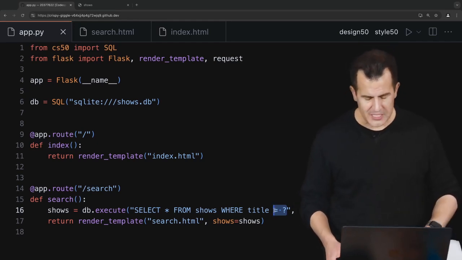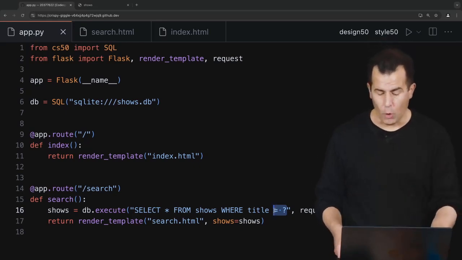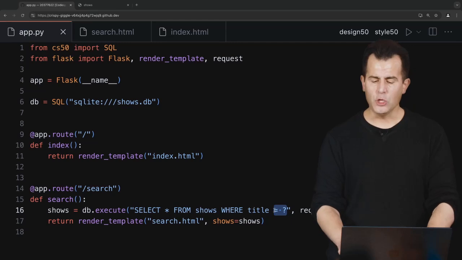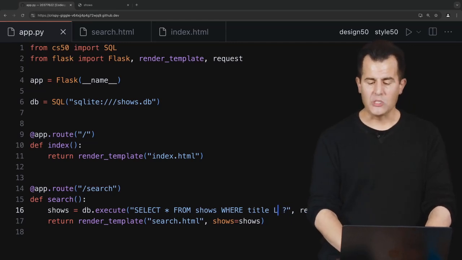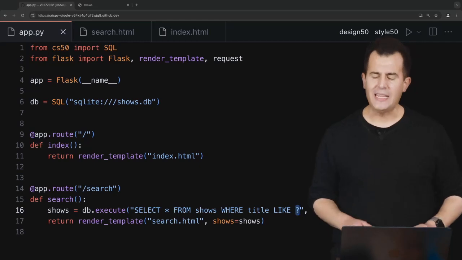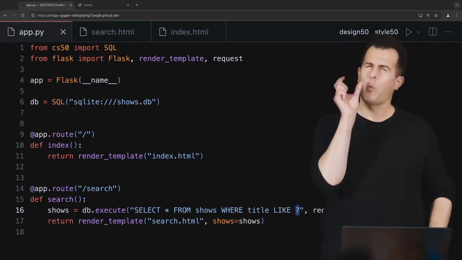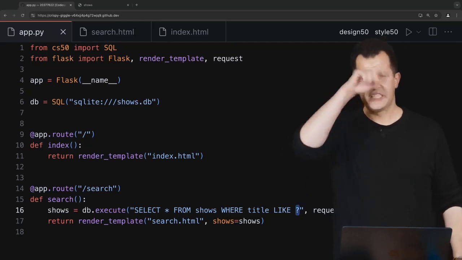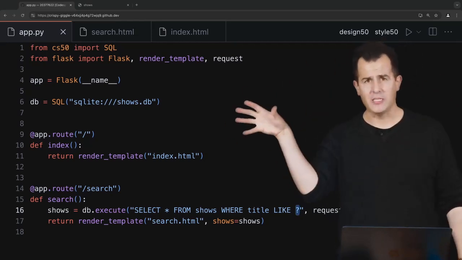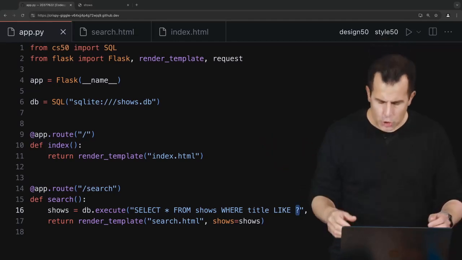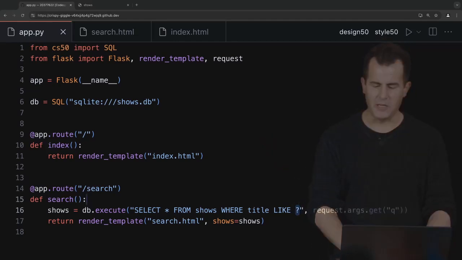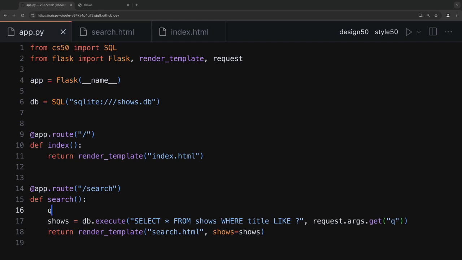So I think we can improve this slightly. Recall that you can make things a little more flexible by not using equals, but we could actually use like. Unfortunately, when using like, we need to use those wildcard characters like a % to the left and or right of the thing that we want to match on. So the easiest way to do this might actually be this. Let me create a new variable here called query and set it equal to, sure, request.args.get quote unquote q.